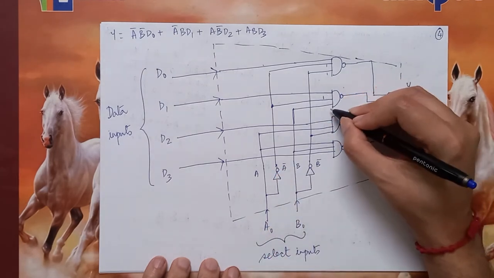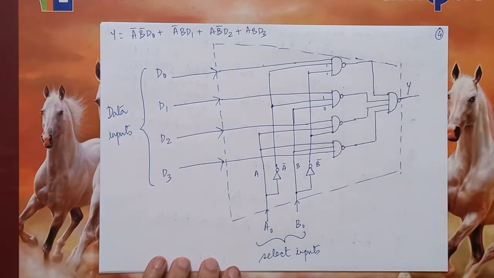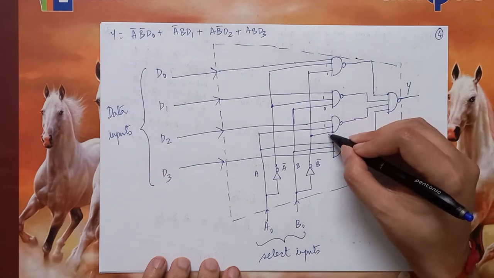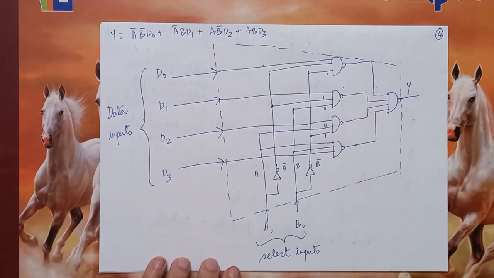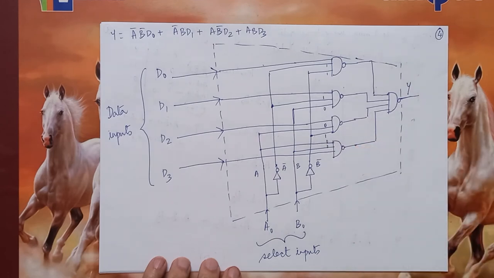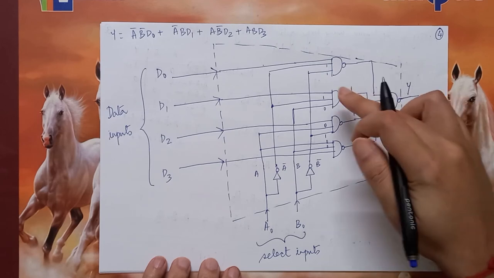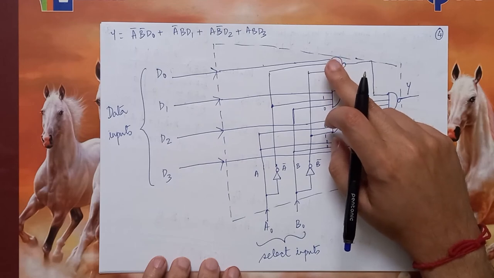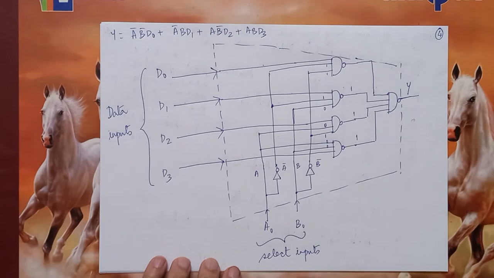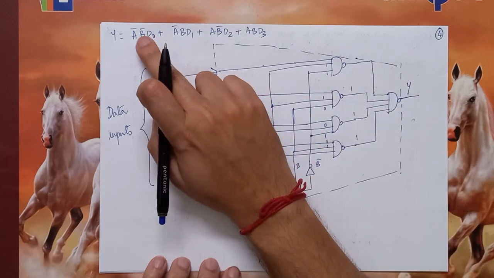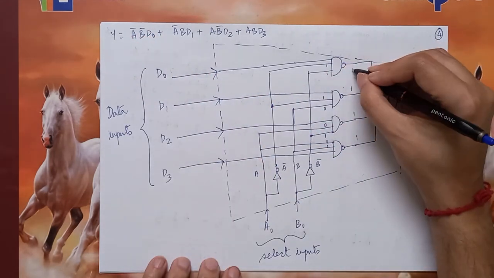The input for this gate will be 1 and this gate will be 0. The input for this gate will be, A will be now 0 and B is 1. And the last NAND gate, it will be 0 and 0. So the rule of NAND gate is that the moment one of the inputs is 0, the output would become 1. So in these three cases, the output would become 1. But the topmost NAND gate is getting two inputs as 1 and 1, then what will be the output? It is like saying D0 will be multiplied with 1 and 1 and NANDed, which means this output will be D0 bar.